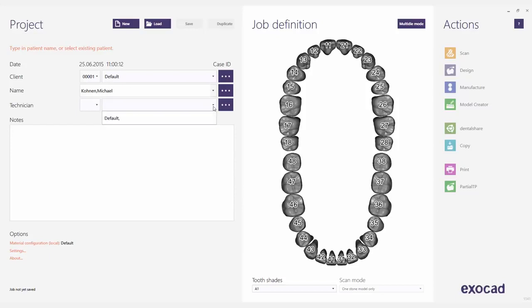Select the technician the same way as you select the client. Note, the technician field is not mandatory. Select the numbered tooth you want to design.